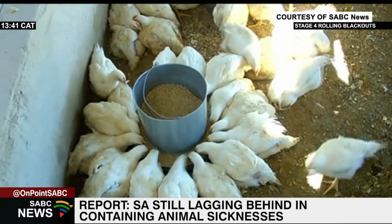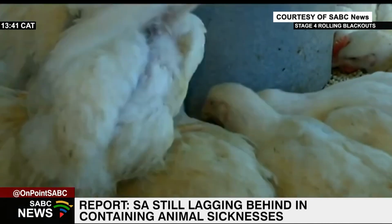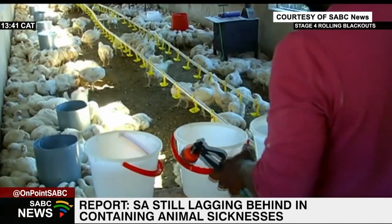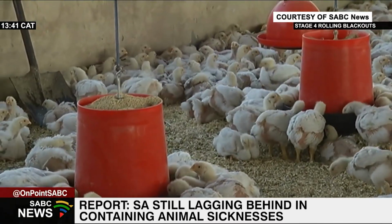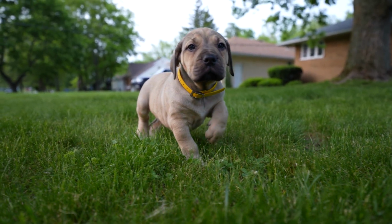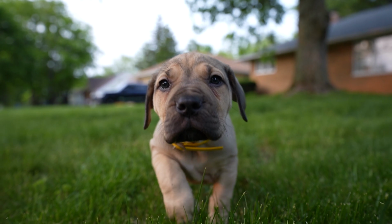As a result of the loose regulations, there is a risk that animals that are not healthy or fit for slaughter may be sold to consumers. This can pose a health risk to consumers as well as to the animals themselves. In addition, the lack of regulation can lead to unfair competition between farmers, and those who do not comply with the regulations may be able to sell their products at a lower price. This can also be applied to some breeders from South Africa. You can't be sure the dog is in good health, hence the sketchy price. Well, that is, if there is an actual dog.